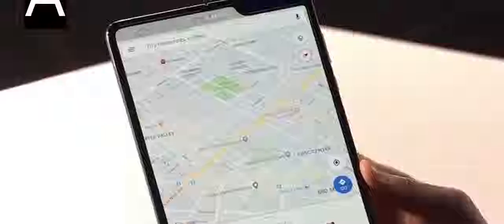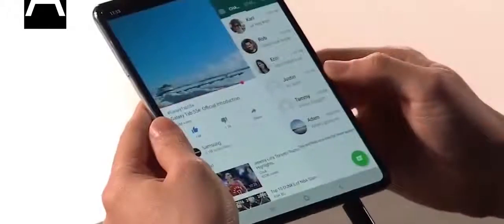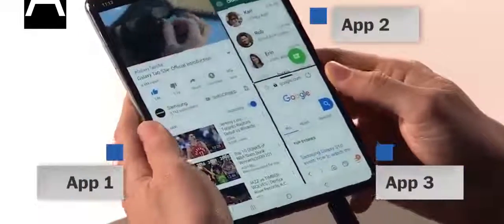First time you fold it, I assure you, it's like you take a double take. There's no stylus, but you can start interacting with apps on the front and continue on the inside. And on the big screen, you can mega-multi-task. Now is the first time you can use three-app multitasking on a smartphone. You can't even do this on a tablet today. This is a brand new type of feature.